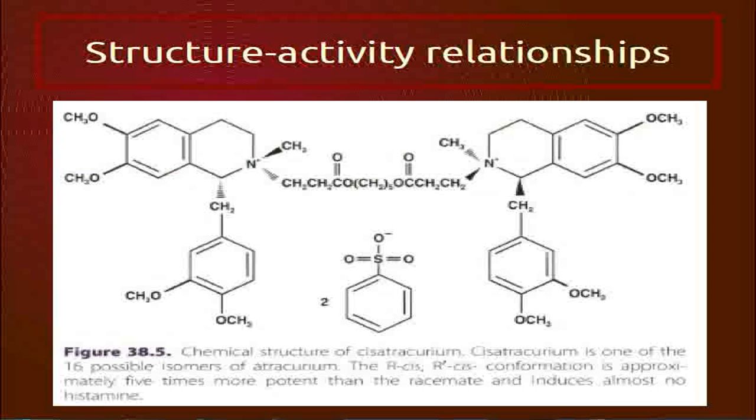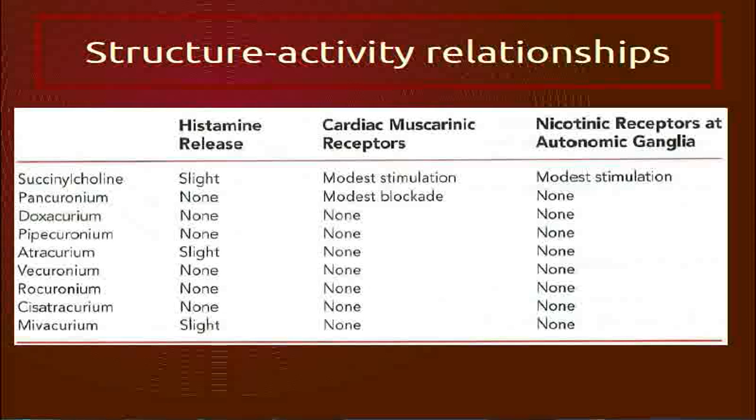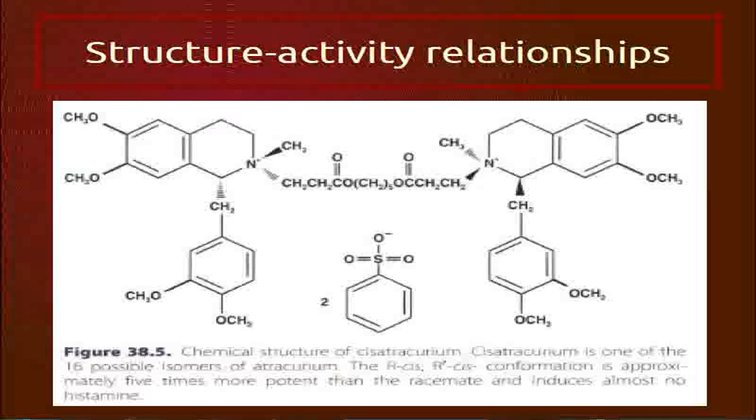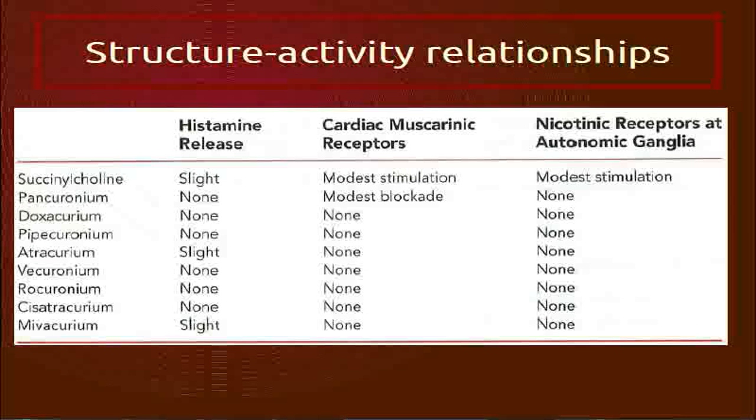Now, any questions on that chart? Just understand certain questions that I could ask based on this. And if it says none, it's probably not a good thing to ask the question on. If I told you that the ganglia was a mixed bag, I'm probably going to focus on histamine release and cardiac activity.